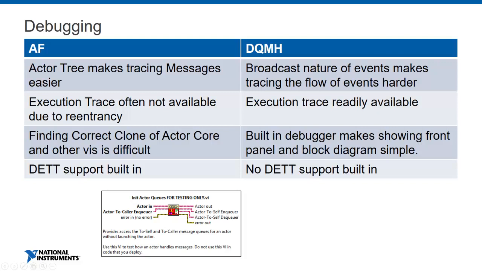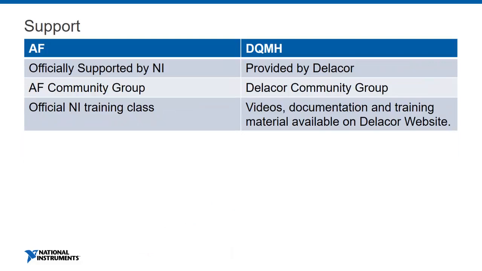The Actor Framework solution to debugging is to add Desktop Execution Trace Toolkit support, which is actually an extra add-on. I don't know if it actually ships with NI stuff or not anymore. But you can definitely look into that. And you throw a flag, and then it spews a whole bunch of DETT traces every time an actor is created and who sent messages to who, and it can get overwhelming, but it's definitely a start. DQMH does not have that built in, although there's an API for it and you can add it.